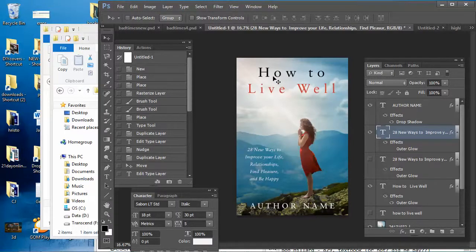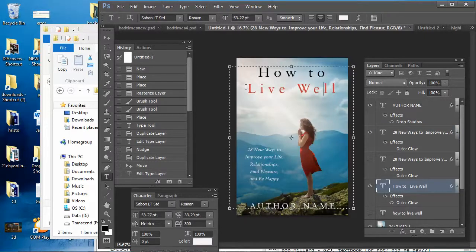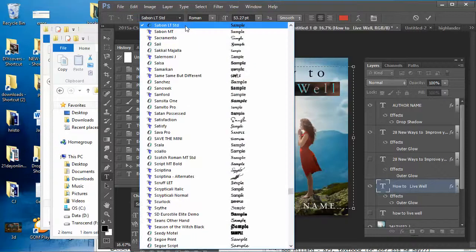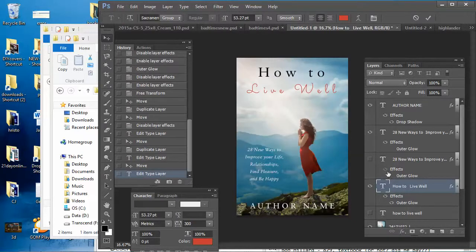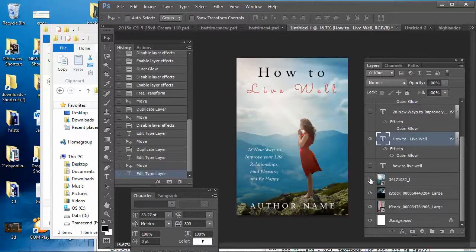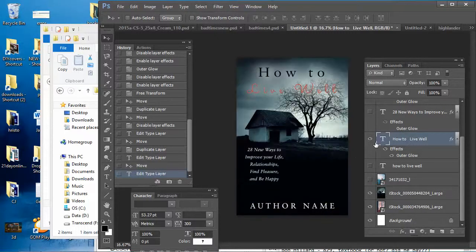And if it was fiction, I'd probably use something a little fancier as well. It's fine for nonfiction to do a really simple title. For fiction, I would have picked something a little bit more fun, at least for some of it. Maybe something like that, I don't know. And the title, of course, would be different if it was fiction. But I'm going to go ahead and jump to the next picture, which is this one.